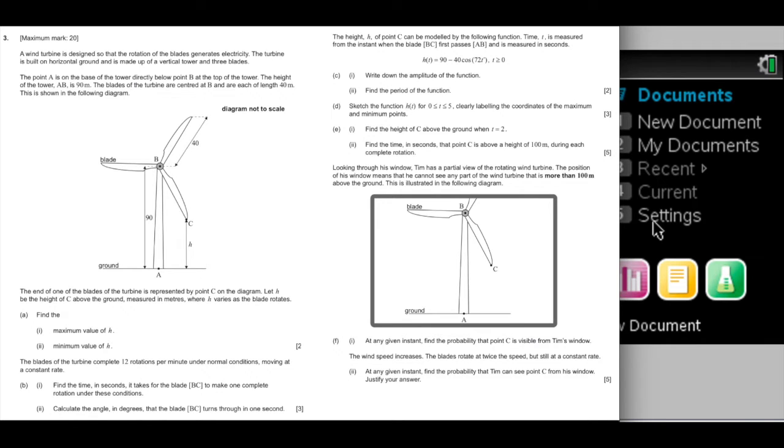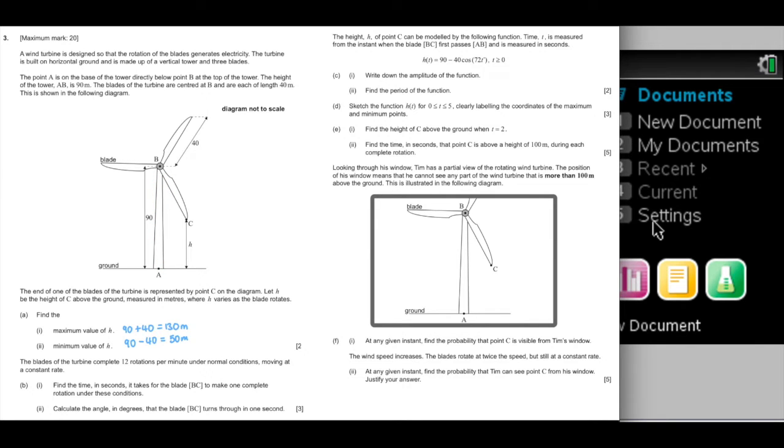We can see that that's going to be where the turbine is exactly at the top, and therefore it's going to be 90 plus the 40. So 90 plus 40, and that's going to give me 130 meters. And then for the minimum, it's going to be 90 minus the 40, and that will give me 50 meters. Okay, so that's this value if it was right down here, so it's the 90 minus the 40.